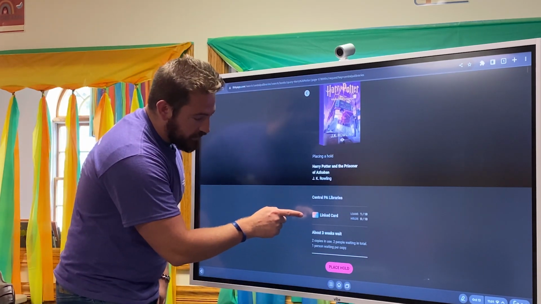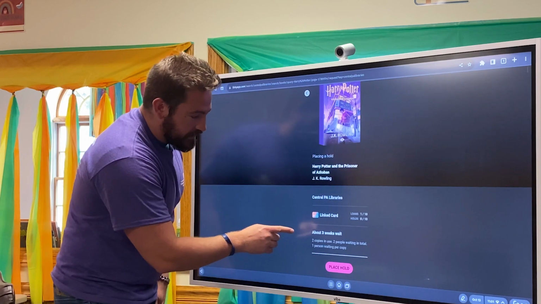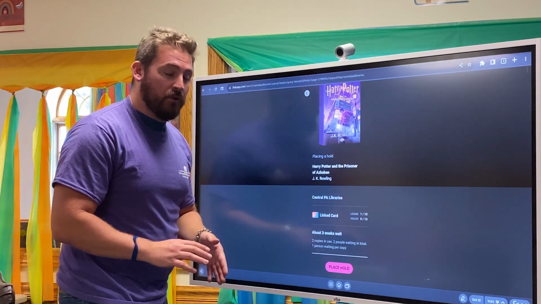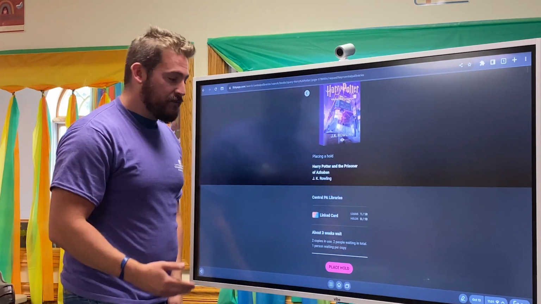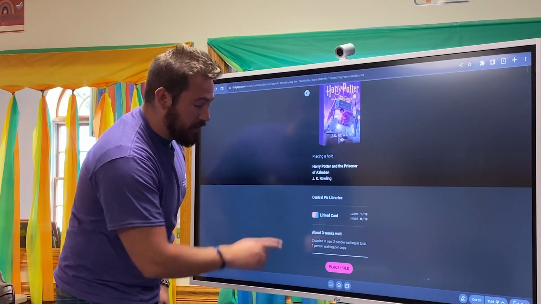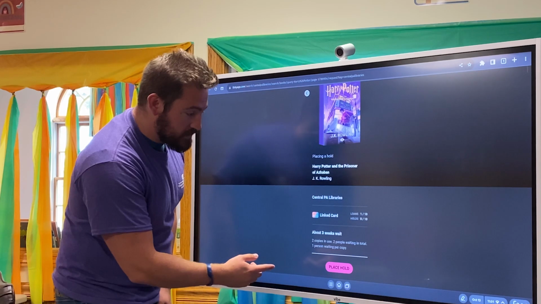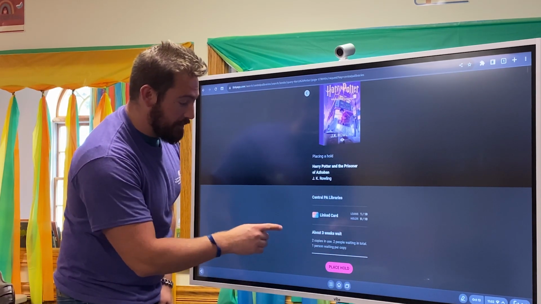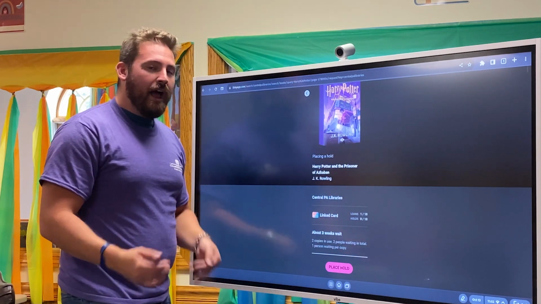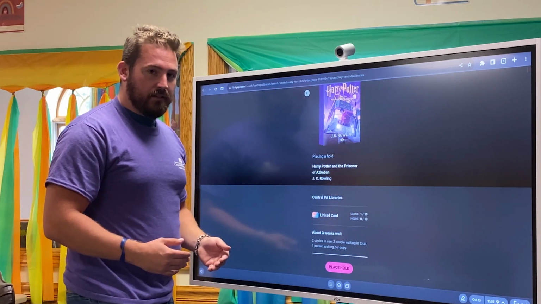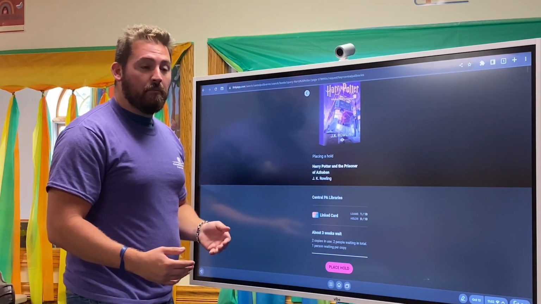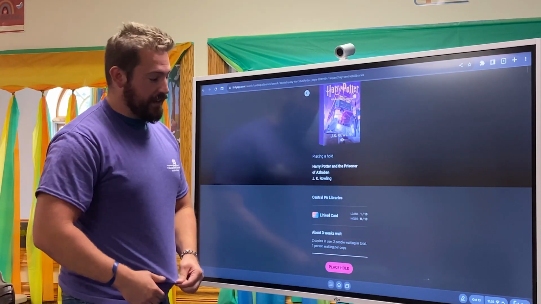Underneath your linked card picture, this tells you an approximate amount of time until you'll be able to get this book on your account. So for this specific book, it says about 3-week wait. 2 copies in use, 2 people waiting in total, 1 person waiting per copy. So that's just letting you know how many copies of this book your e-library has and how many people, much like yourself, are waiting to take it out.